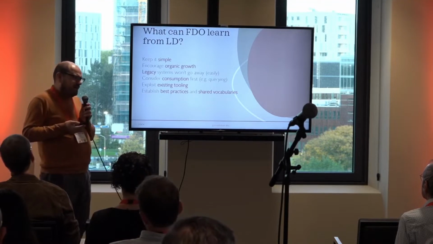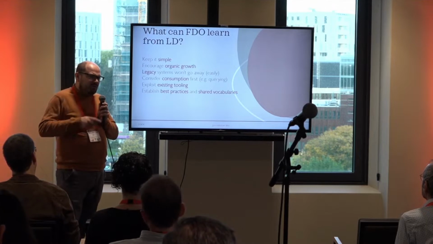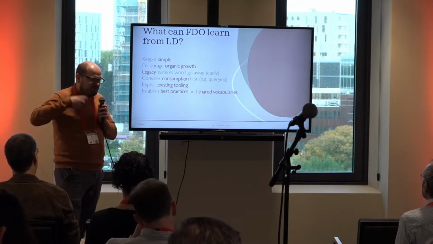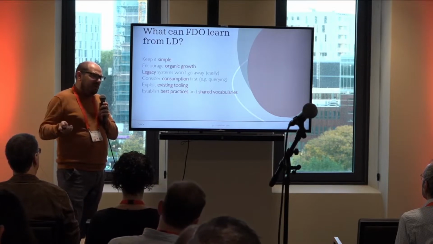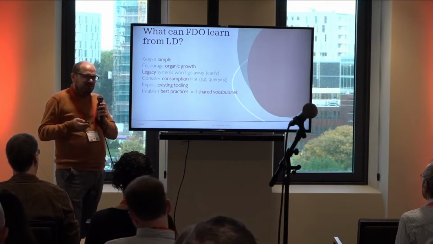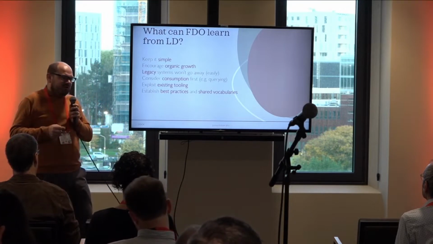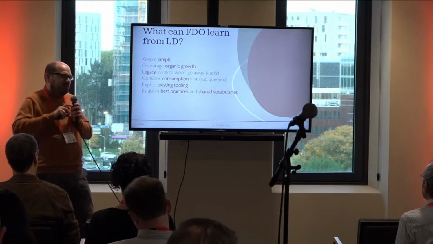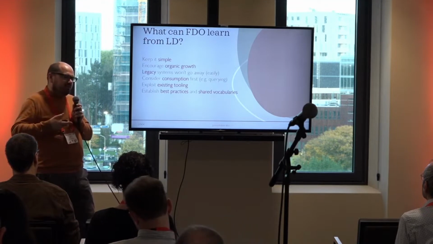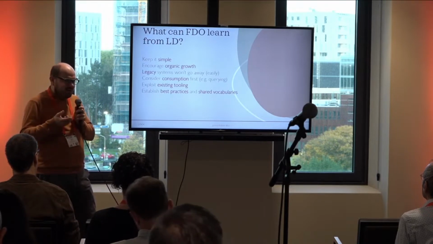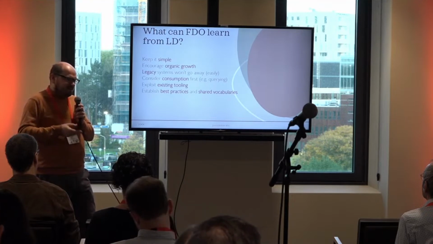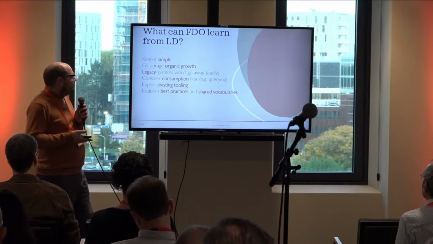Encourage that organic growth. You don't want to force everyone over on one page. You want to do it step by step. So the legacy systems need to be recognized. They're already there. We have all these systems out there. They're not going to change overnight. Or maybe they can add small things, like the FAIR signposting, one extra header, add that in. Add the metadata on the side and just point to it.